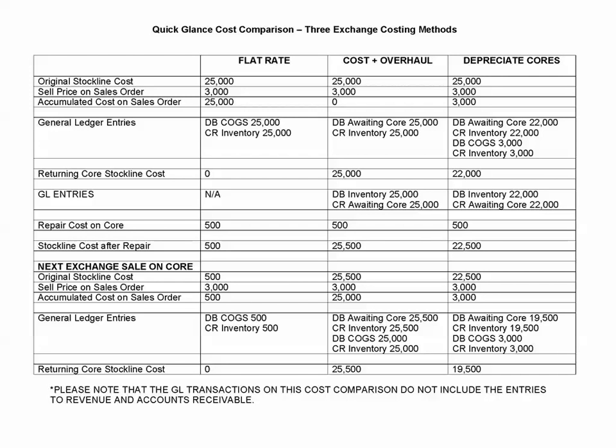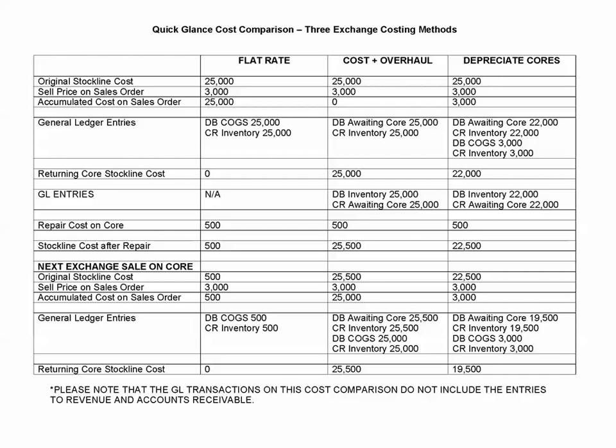So the next scenario, cost plus. That's when you're selecting the cost plus in the sales order item. You have a $25,000 unit, exchanging it for $3,000, and the accumulated cost will be 0. And when the unit comes back, it's going to have the full $25,000 put back on the core. So you made a $3,000 profit. You haven't reduced the cost on the unit. The core comes back, is repaired for $500. That cost would go back onto the unit unless you're using a vendor quote wizard and relieving the cost or billing it back to the customer.